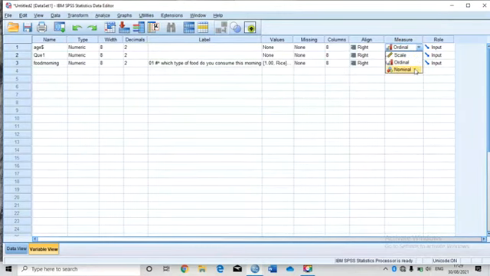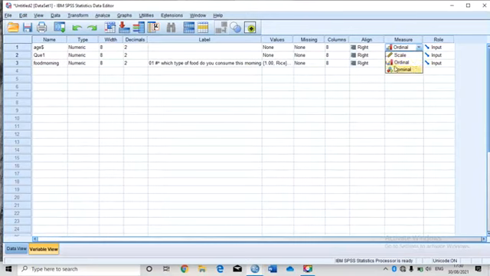But the continuous measurement is divided into two. We have the interval and ratio. The interval and ratio are merged together in SPSS as one, and it is called scale. So whenever data is measured as interval or ratio, it is scale in SPSS. So we have scale as a two-in-one measurement, either interval or ratio, even though both are actually very close, much similar or the same, but SPSS regards them as one, which is scale.